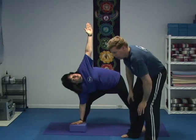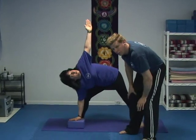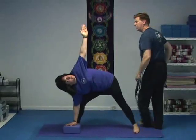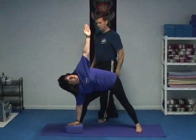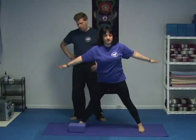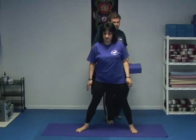Some people are going to be able to turn their neck even more than this. That's fine, as long as you don't wake up the next day with a stiff neck. But the main thing is to be able to get your students to work in a comfort zone and relax. Good. Okay. Now, we're going to work the triangle again.